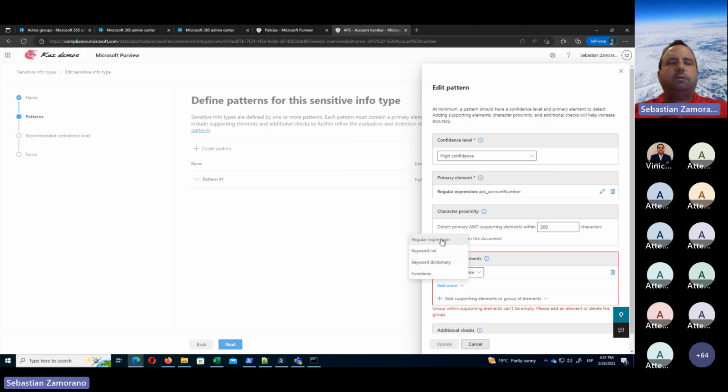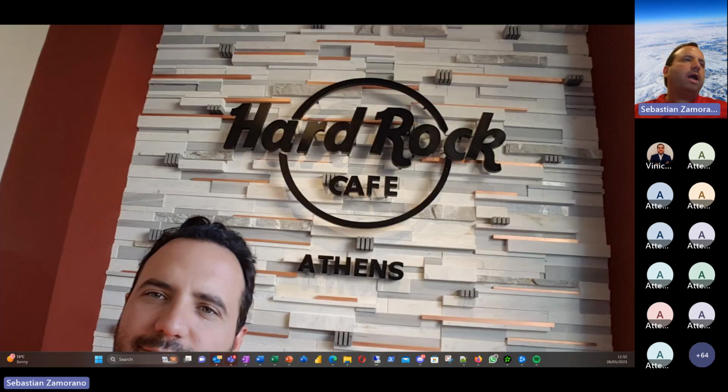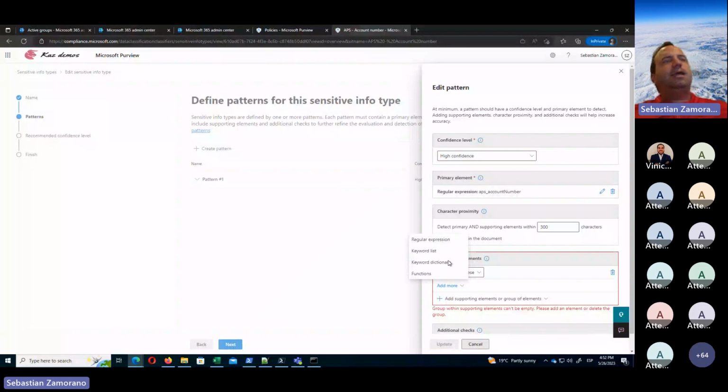Or in the other case, normally when the list is long, I try to use a regular expression. I try to understand what I am trying to accept and work on that regular expression to avoid that. But we have several options. If we have some matches that we want to exclude, a keyword dictionary can be an option because it allows 100,000 exceptions, or we can use a regular expression. Each case needs to be studied.